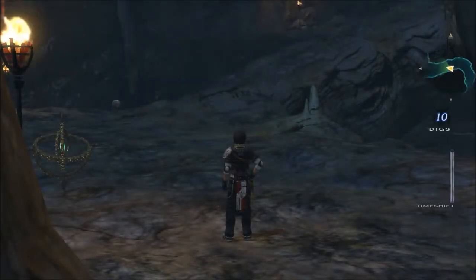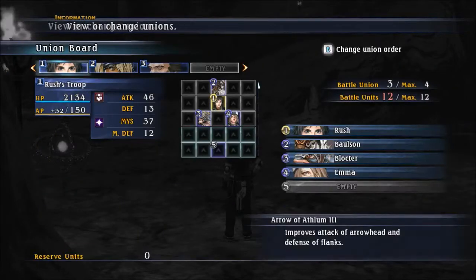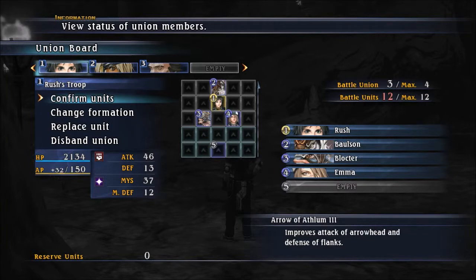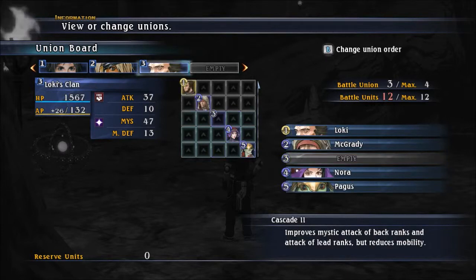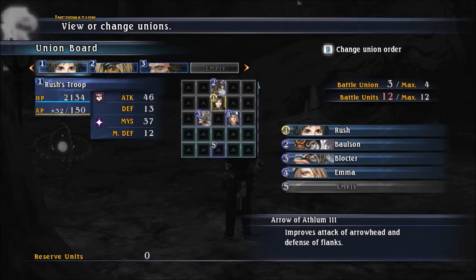Alright, so now I'll go over the union board real quick. For Rush, we got Boss and Block here in ammo. For David, we got Torval, Caveman, and Oaks. For Oaks, just for now, I want to take Oaks out as soon as I can. Loki, McGrady, Nora, and Haggis. McGrady's gonna go eventually too. But all the other people I plan on keeping.